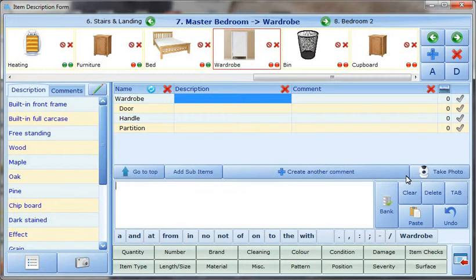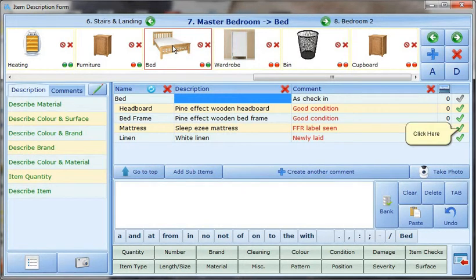Before looking at the various ways of entering comments and descriptions, I should explain that any comments entered on a previous report within the current tenancy cycle for this property are shown in red. Therefore, if this were the first report created for a property, there would be no red comments. These comments in red are a reminder of the last comments you entered, but it is very important to note that as long as they are in red, they will not show up on the current report when it is produced.